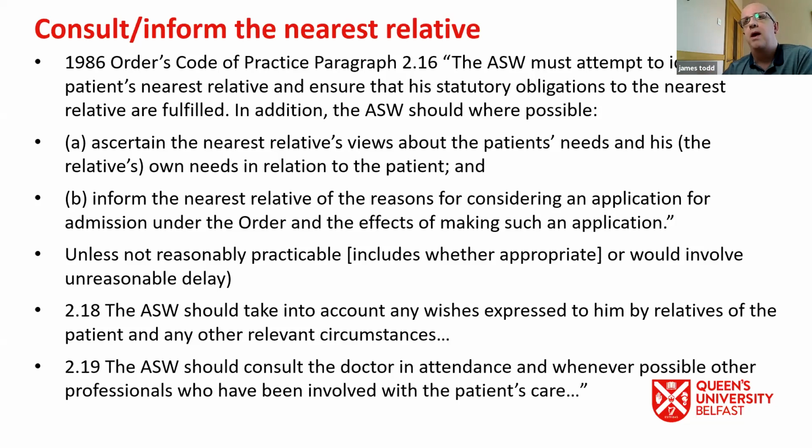Now, normally, if the nearest relative objects, we would be looking for a second ASW, but in your case, you'll be informing the relative of the decision of your assessment outcome under the emergency powers. Normally speaking, we would be looking to engage a second ASW, and we will be looking to consult broadly around the other relevant circumstances as well. So if you do know that another team has been involved, like CAMS for young people, or support and recovery team, or home treatment team, it's really important that you consult with them as part of that broader consultation piece.